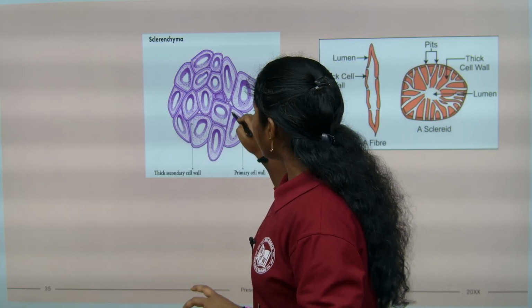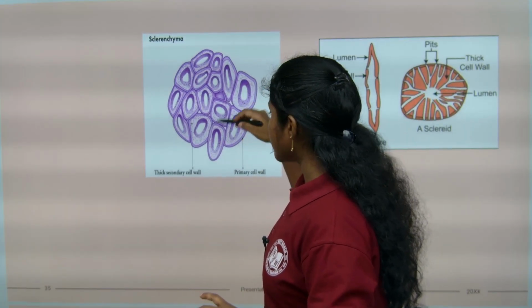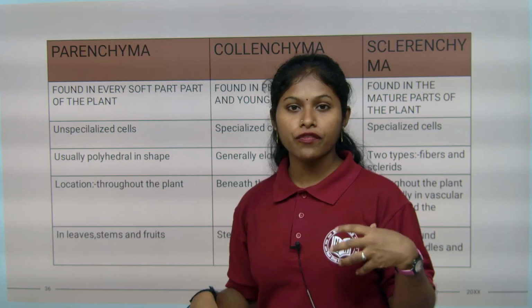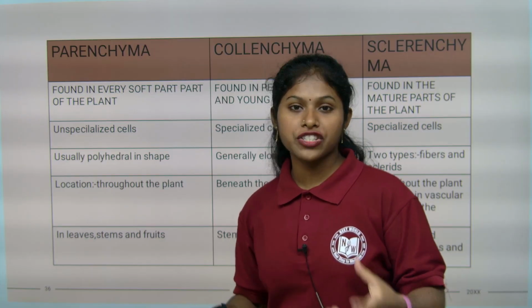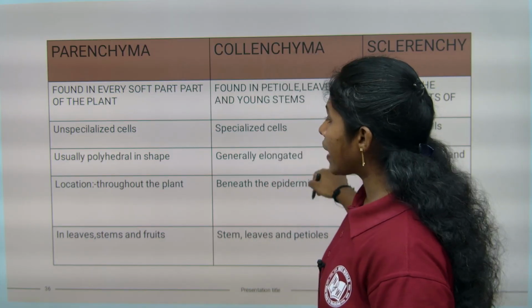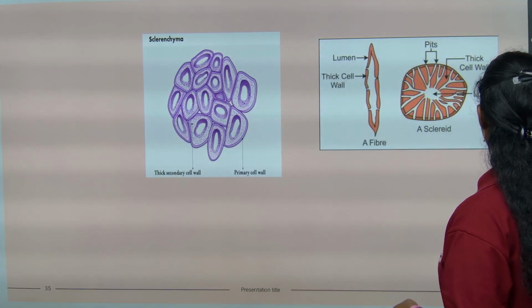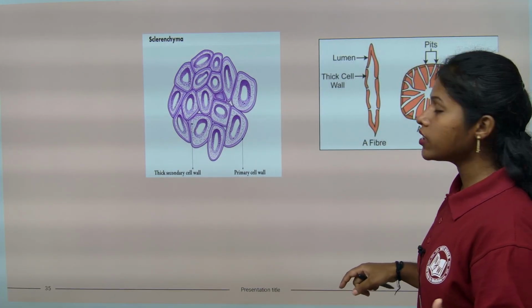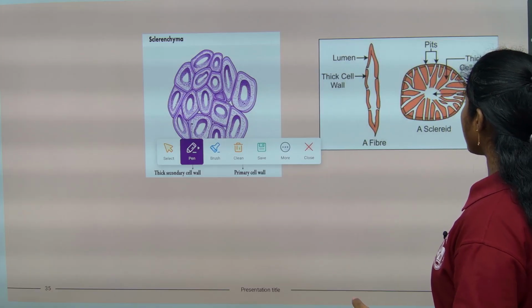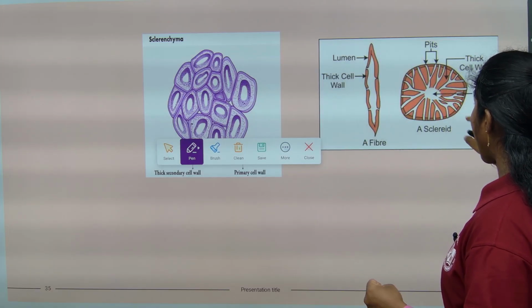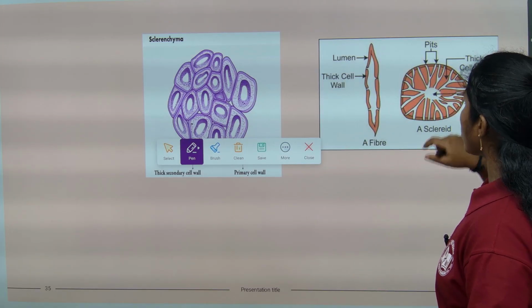Here the walls of these cells have lignin. By the deposition of lignin, they show more rigidity, right, and help in mechanical support. And these are the fibers. Sclerenchyma tissues are of two types. What are they, children? Fibers and sclereids. Sclereids are within structures having a lumen space, thick walls and pits.